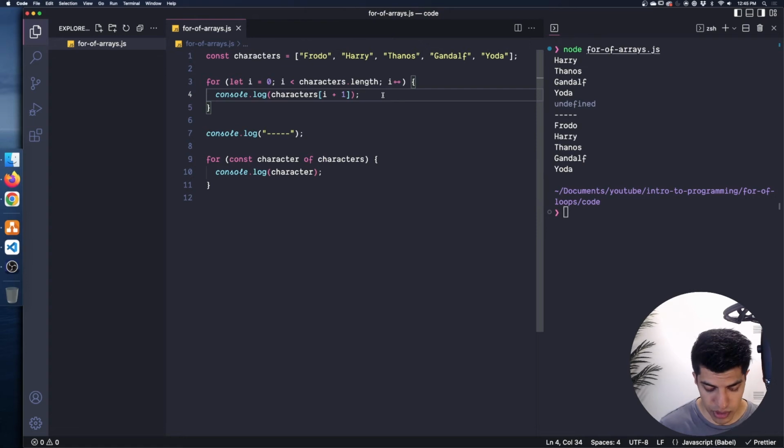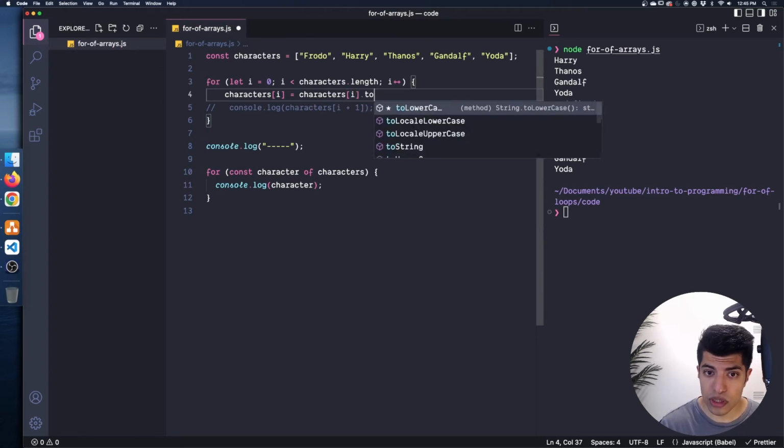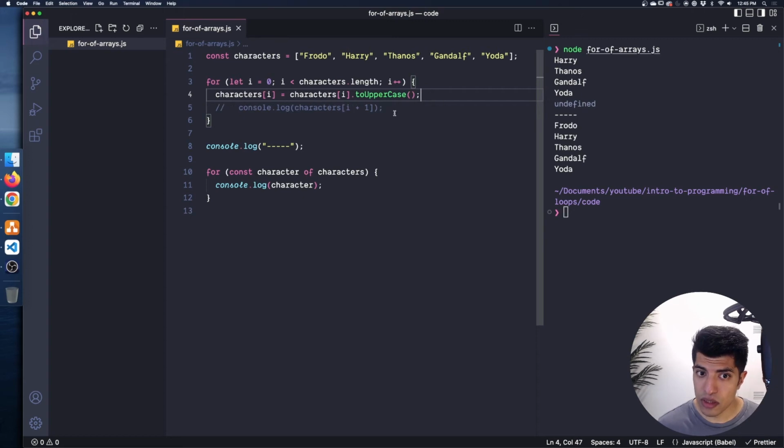Let me show you what I mean. So let's say that I want to capitalize each item inside of this array. What I could do is say characters at that index is equal to characters at that index dot toUpperCase, just like that, right?